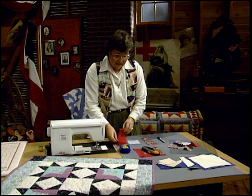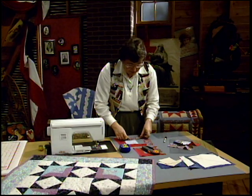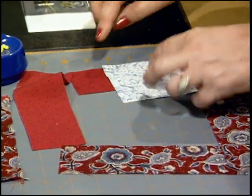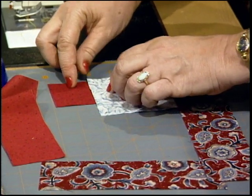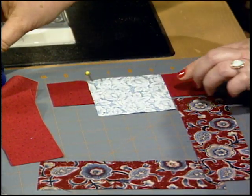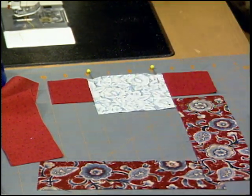Go ahead and take these pieces — take the strips — and sew them on all four sides. Get them lined up like this right from the beginning. Take this piece and slip it right on, and once you've got it on there, make sure you center it. That's pretty critical. Take a pin and stick it right through the dot, that quarter-inch dot there, on each end — that's the beginning point.